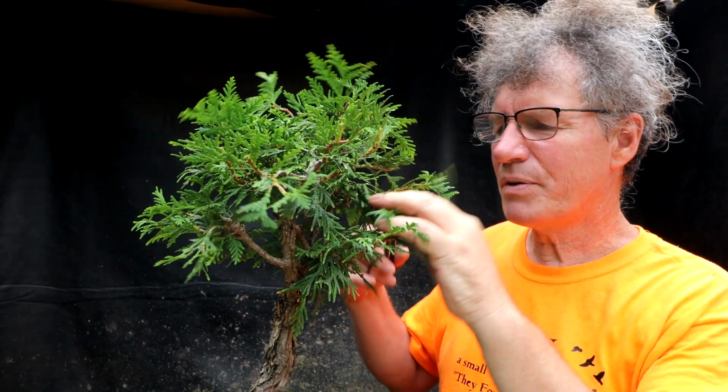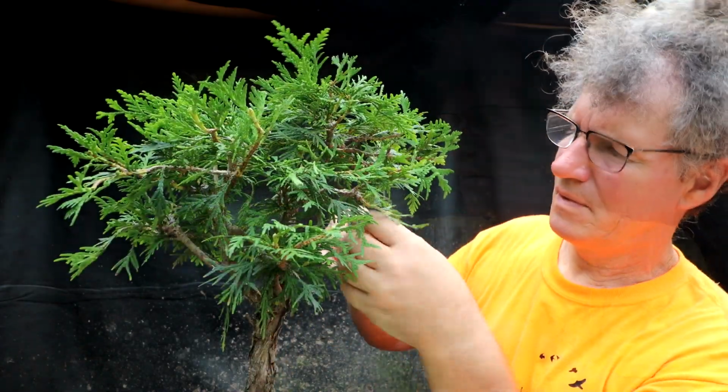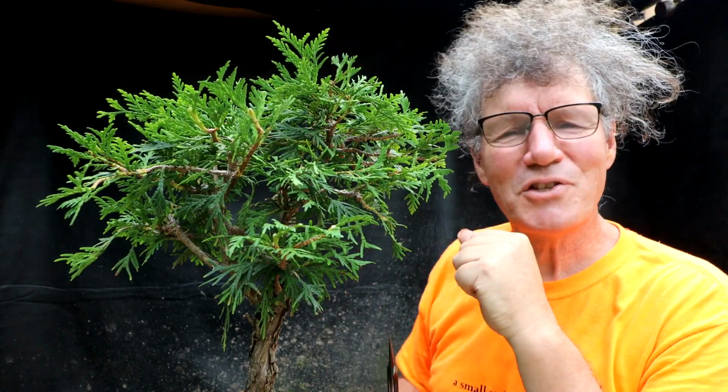Yeah, lots of branches on this tree that will need thinning. I also want to say that it's Blue Jay Bonsai's birthday today, so happy birthday, Jay.